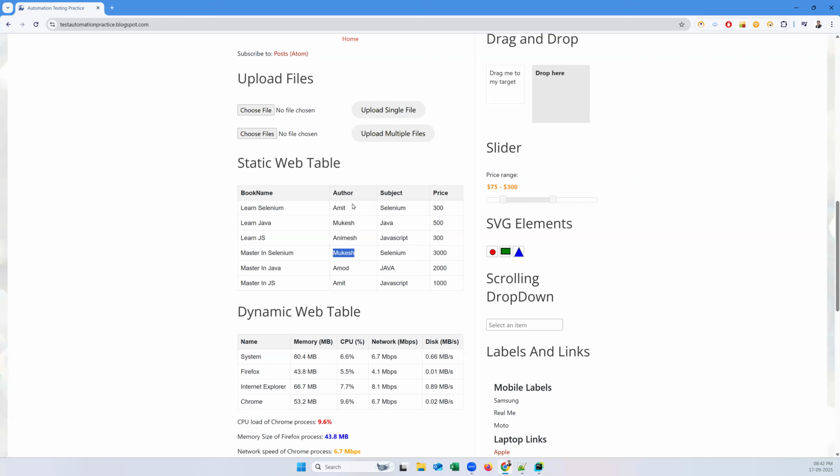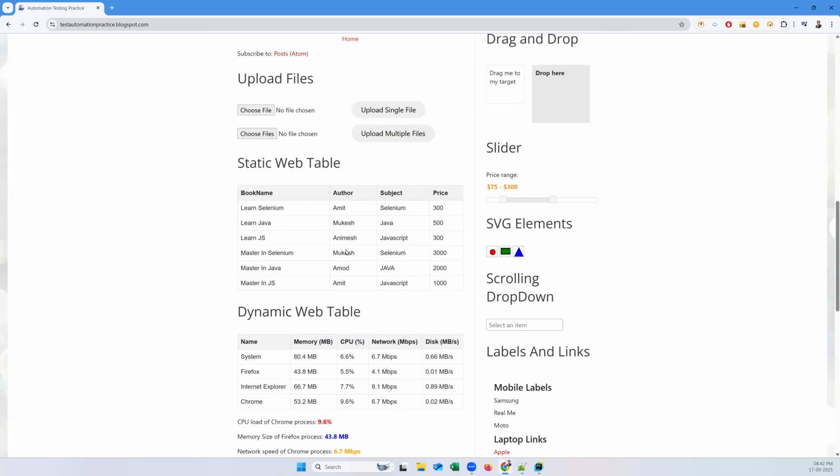Very simple logic. First, we need to grab all the authors from each and every row. We have to grab each individual author one after another. At the time of grabbing these values, whenever Mukesh is matching, then go to the first column and get the value. After that, repeat. Go to the next author, not matching. Go to the next author. Yeah, here it is matching. Whenever a match happens, go to the first column and get the value. So like this, we need to repeat the looping statement.